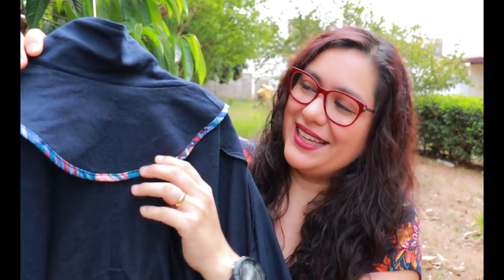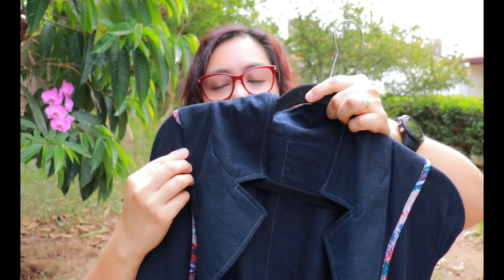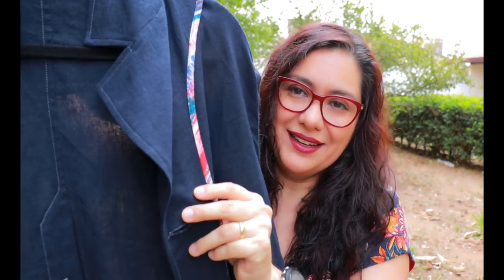Turning the jacket inside out — there's the upper collar and under collar; the collar is cut on the bias and was really fun to construct. The facing covers the back and goes all the way down the front. The instructions give two options: do a guiding stitch, press in three-eighths of an inch, and top stitch everything — as seen on the product photos — or, if your fabric is too thick and bulky, trim away that three-eighths and bias bind instead. I chose the bias binding option, using the same colorful bias binding for the facing and the sleeve pocket lining.